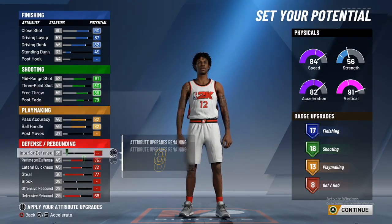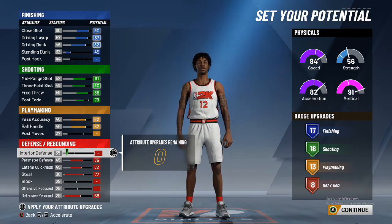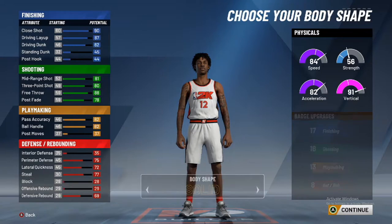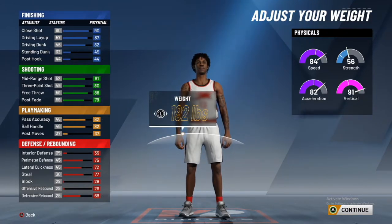So these are the attributes for the Ja Morant build. And to me, I think they fit him really well. I feel like the badges are laid out perfectly for this build too. In my honest opinion, you could probably make this better, but to be Ja Morant, it's pretty good. I could probably hit the park with this build. If I wanted to grind out this build, it would be a demon in the park for real, for real. Alright, so we're going to go 6'3 because he is 6'3.